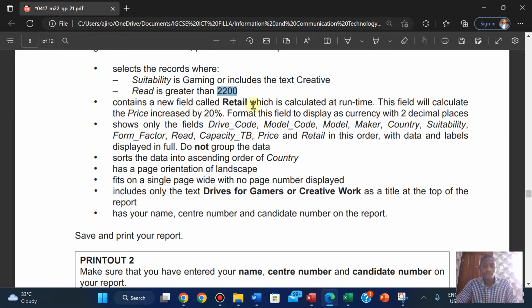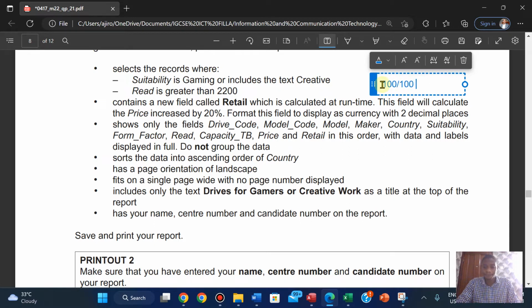Create a new field called retail, which is calculated at one time. The field will calculate the price increased by 20%. So whatever price it has is going to be increased by 20%. So obviously we have 100 for the price percent, divide by 100 plus 20%.